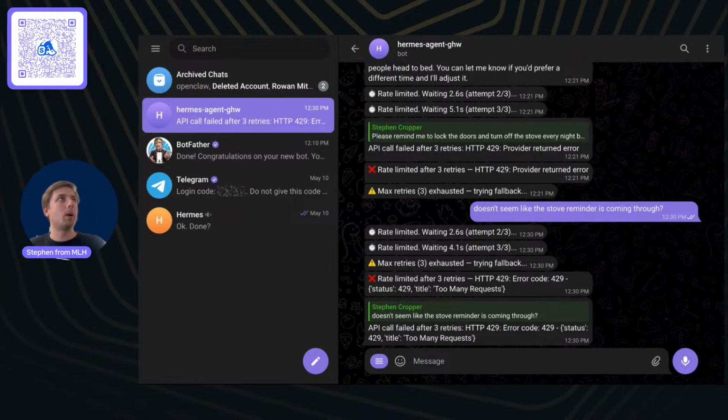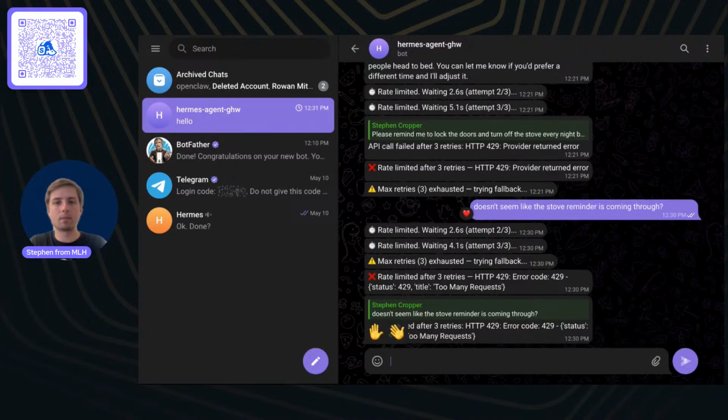That's that gateway, because the gateway is all messed up now. Okay, in my terminal, I didn't show it on screen, but I said Hermes gateway restart. So let's try again.